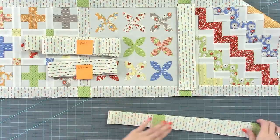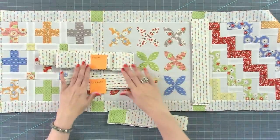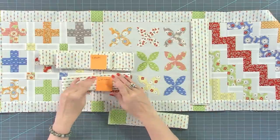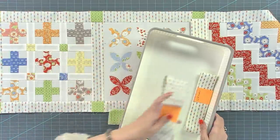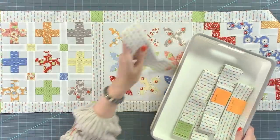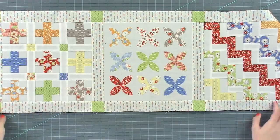And it did feel good to get a little bit of the inside done, cut my borders. I just have a little, these are just little post-it notes, and I keep it in my little bucket. And actually at my house, I have all my fabric with it too, but I didn't want to bring all of that.